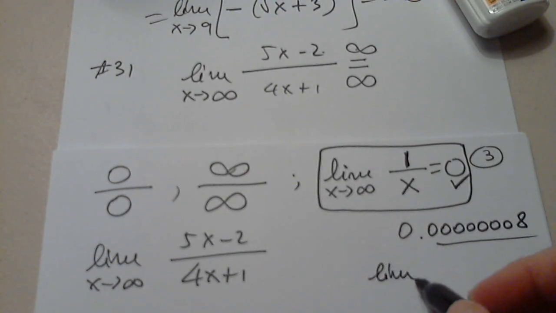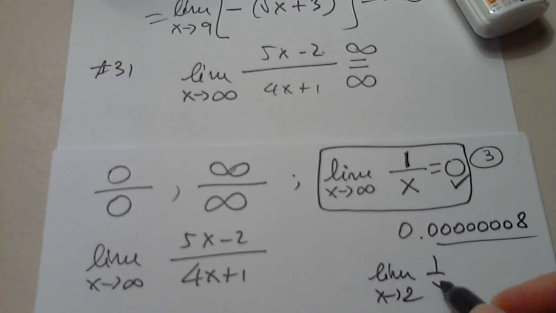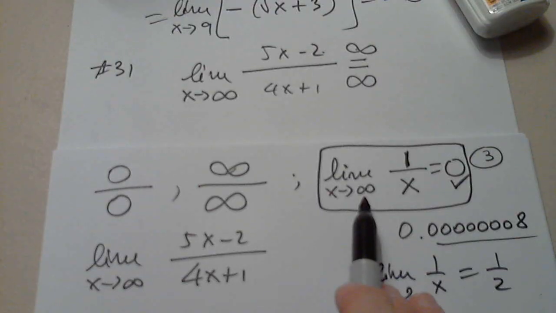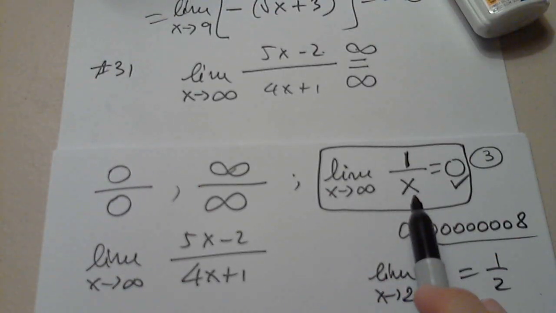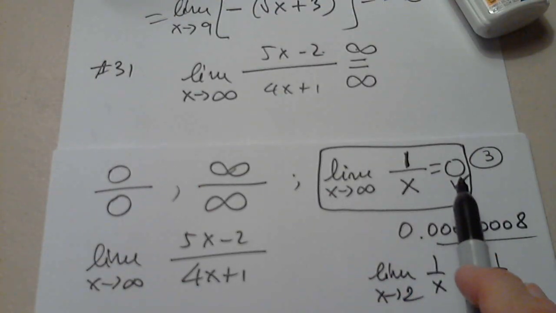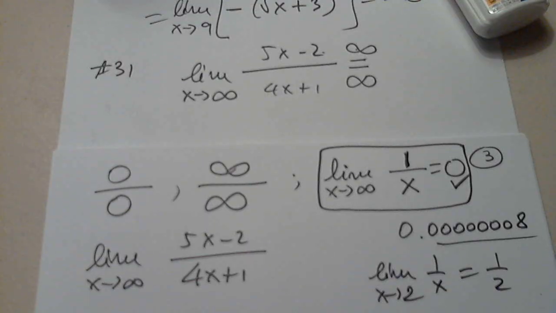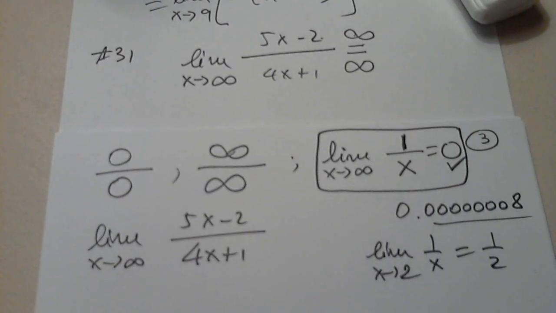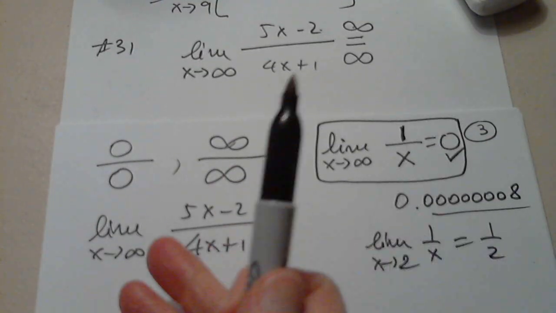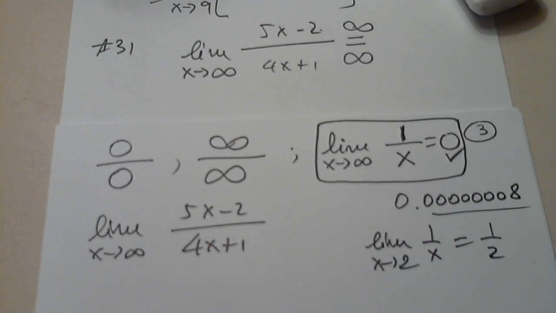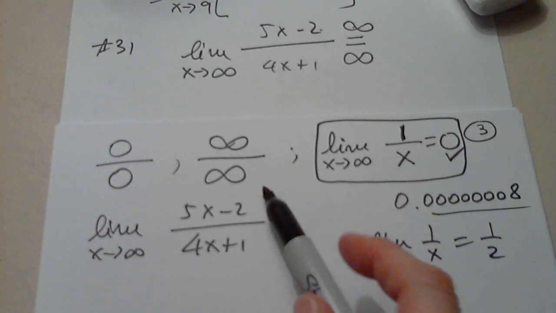But if I say limit as x approaches 2 of 1 over x, no, that's not 0. It's 1/2. But when x approaches infinity, 1 over humongous, the target is definitely 0. You're not going to get anything. Nobody's going to get anything. If I have one cake to divide by 7 billion, 9 billion, I don't even remember how many we are right now. Okay, so here's the technique for this situation with infinity over infinity.